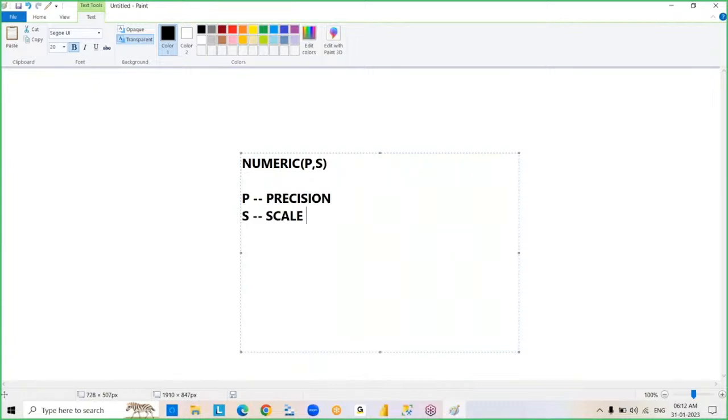What is precision and scale? We'll go for an example. Suppose I'm giving it as numeric of 5 comma 2. So 5 is precision, 2 is scale.